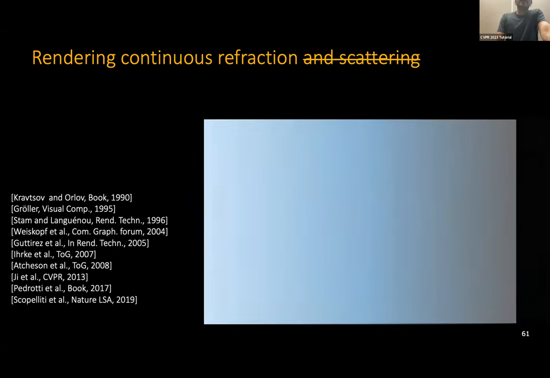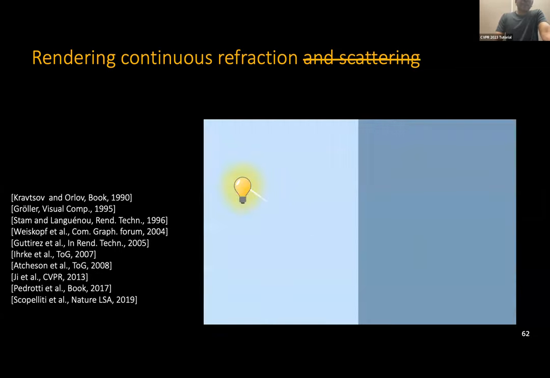Let's understand what is meant by continuous refraction and see how we can handle it. Even before that, let's assume that there are only two refractive indices in the medium, so there is one refractive interface. The refractive index is changing only at a single plane. If I'm trying to do light tracing, because of refraction, the light ray will bend once at the interface of these two media. We know from high school that this is handled using Snell's law, which gives you the direction of the light ray once the light refracts.